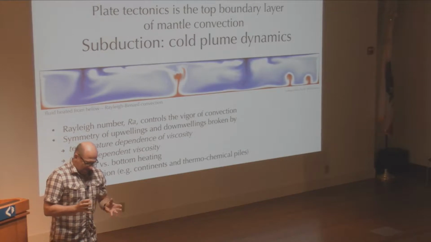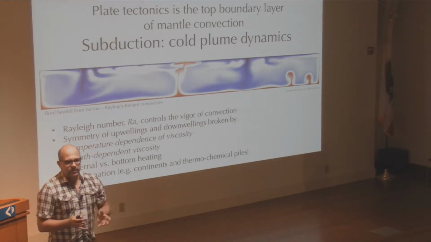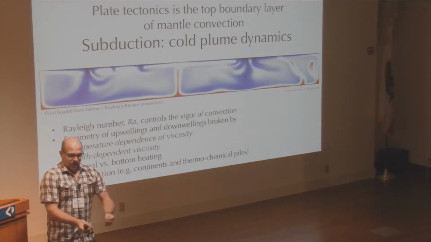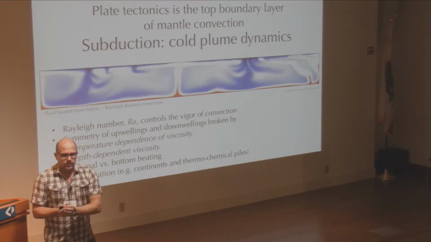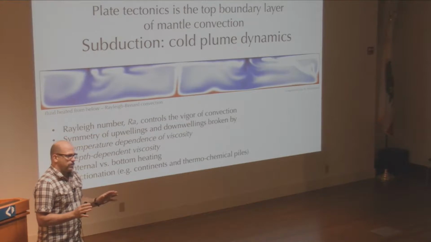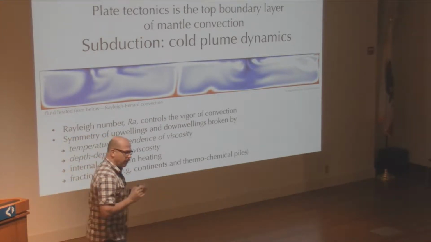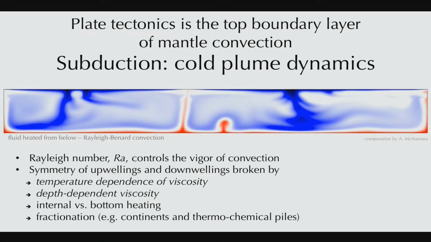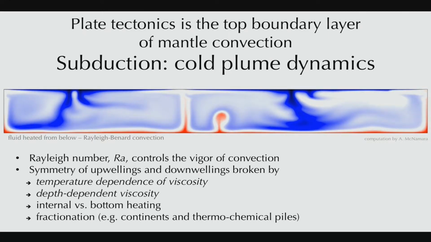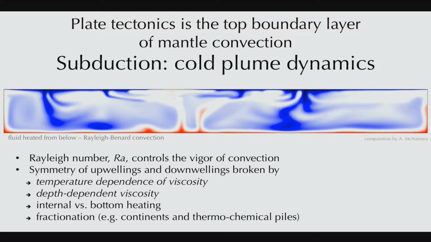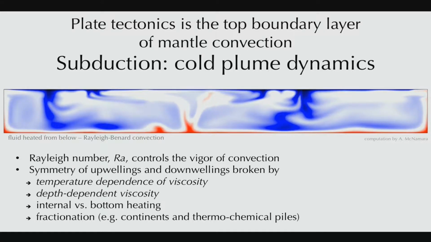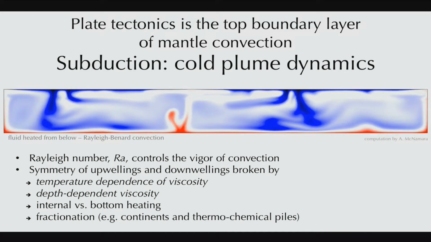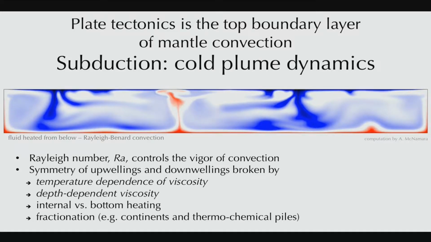Well, when we look at the simplest convective system, a Rayleigh-Bénard system that's heated from below, the hot upwellings and the cold downwellings are exactly symmetrical if there are no variations in viscosity, right? And so the question about subduction would be as important as the question about plumes. This is not quite how the mantle works, and the mantle has a number of effects at work that break the symmetry between downwellings and upwellings.